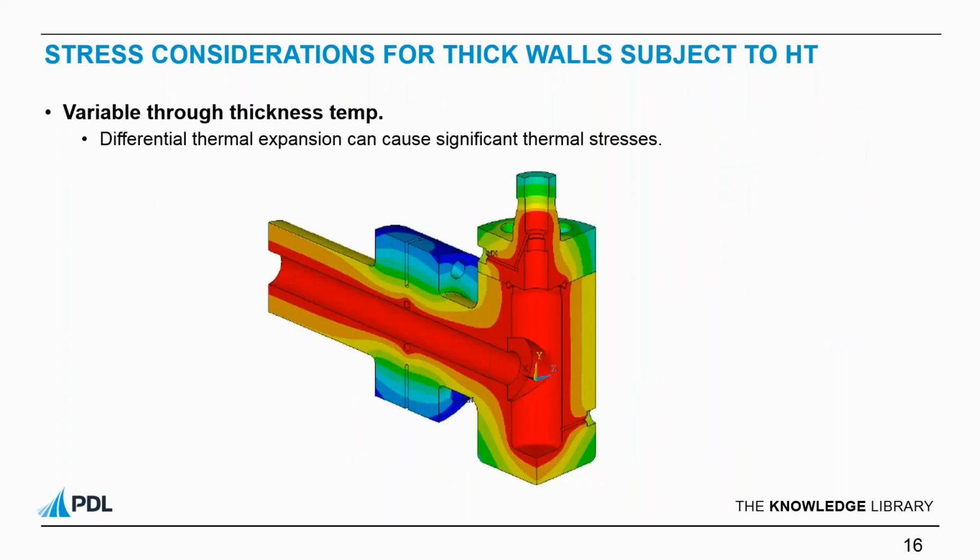A further consideration, which may be overlooked for thin wall vessels at lower temperatures, is that for thick wall structures, there is likely to be a non-uniform temperature profile through the component, resulting in differential thermal expansion and potentially significant thermal stresses. This may also exist due to differential thermal expansion rates if more than one material is present. Although this is not unique to high temperature applications, the increased change in temperature makes this effect more pronounced.